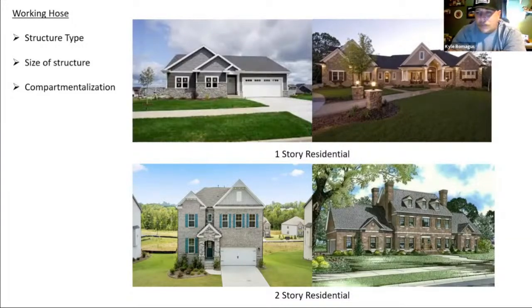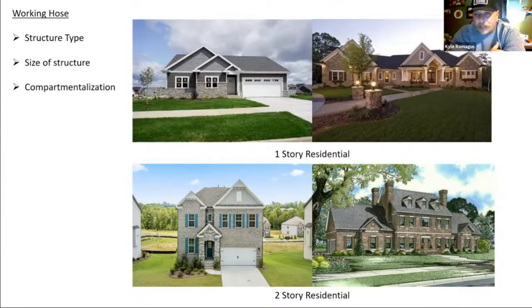The building on the top right is a drastically larger one-story wood frame structure. So be careful putting in your protocols or getting in your mind that I'm only going to need 50 foot. It's a good starting point to jump off at, but the houses in your district are going to determine how much hose you're going to need inside of them. So like I said earlier, use your medical calls to your advantage. Get inside this one-story residential on the right and see what the compartmentalization is like. I'd be willing to bet that I'm going to encounter more compartmentalization on the top left than I am on the right. It's going to be an open floor plan, but I've got more square footage to cover.